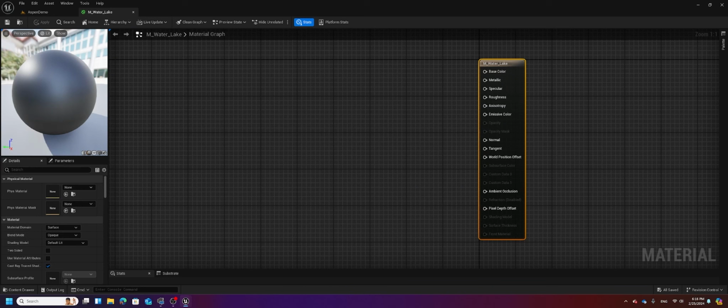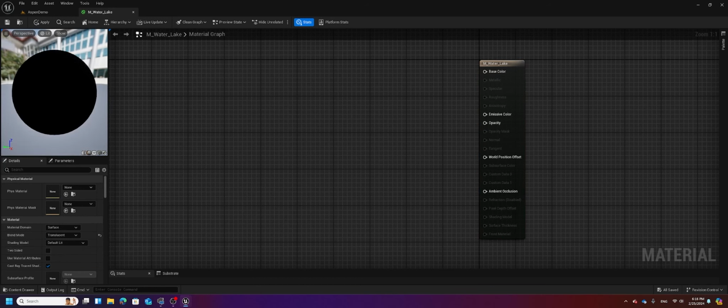What I am going to do next is start with the lake one. Okay, so with our material selected here, we're going to change some defaults, okay? Over here on the left-hand side with the water material selected, the material node, we're going to change this to translucent.